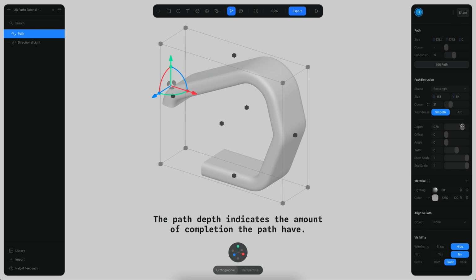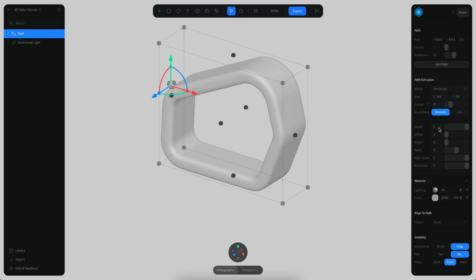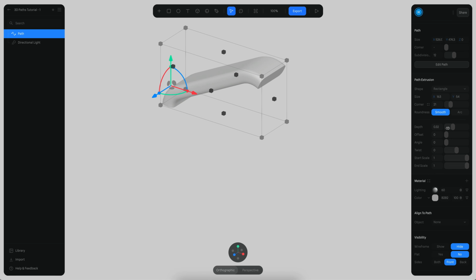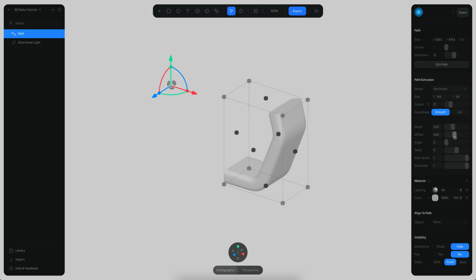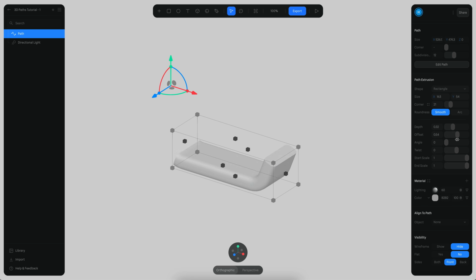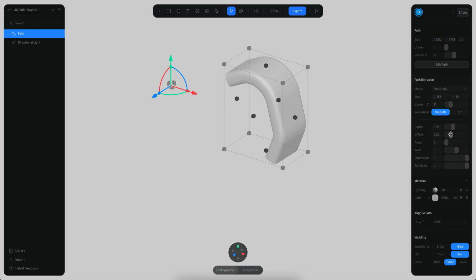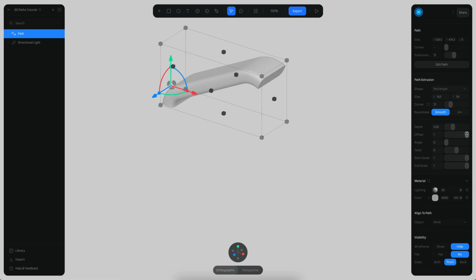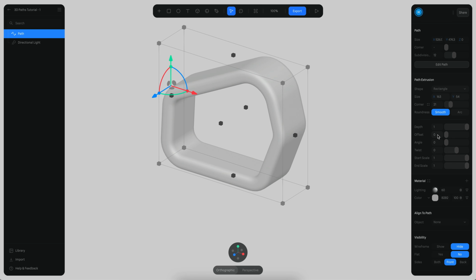And then the second parameter here is called offset. Now if I have 1 or 100% of depth, if I change the offset parameter, nothing is going to happen, because the way the offset works is that it needs the depth to be a smaller value, so you can offset that position across the path to create this moving behavior right here, which is very helpful to create these sort of motion animations, right? All right, so let's go back to 1 in depth and 0 in offset.